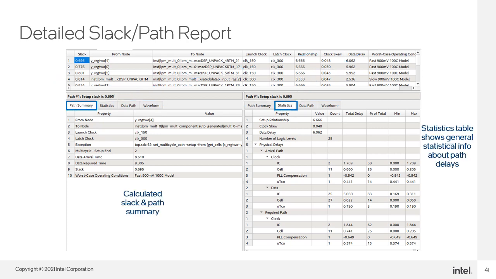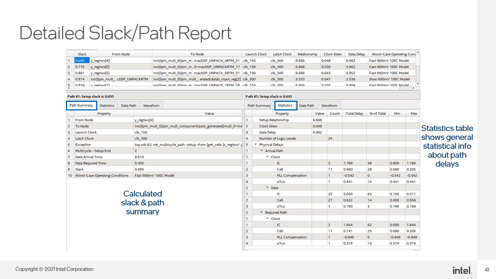The Path Summary tab tells you how the slack numbers were calculated using the data arrival and data required times. Some additional information gets included with the path analysis, for example, the Path Summary tab shows timing exceptions that were applied to this particular path. This information is helpful to validate whether or not you put a timing exception constraint on that path. Examining a little bit more, the data arrival time subtracted from the data required time gives you the slack value.